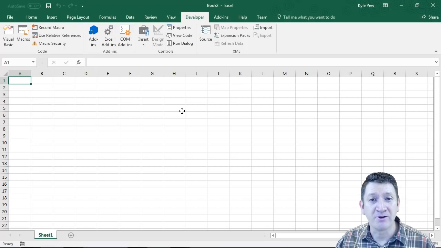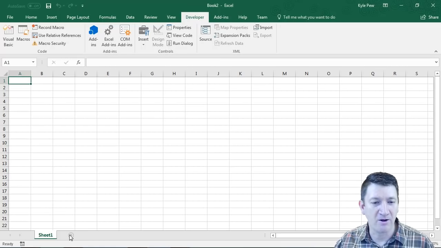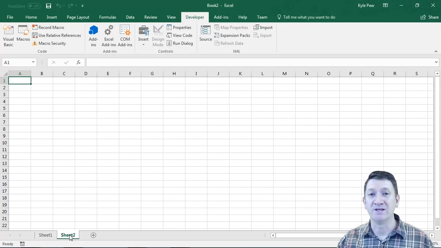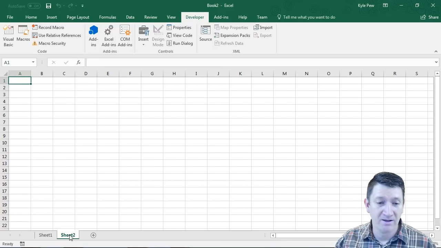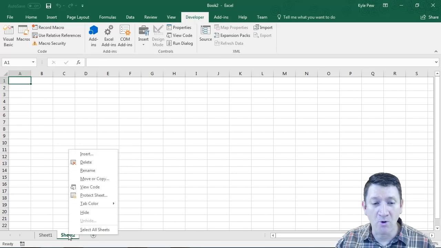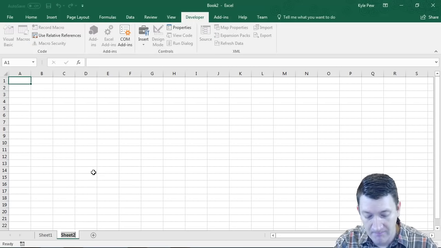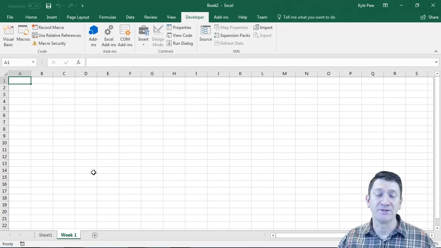I want to be able to insert a worksheet. All right, we know how to do that. We can go down to the little plus sign, we can hit the plus sign, and that'll insert a worksheet, right? I'll try it right here. Plus sign, there's my new sheet. Now, I want to be able to rename that sheet. Well, now I double click sheet 2, or I right click and I go to rename, however you do it, and I give it a new name. Let's call it week 1. All right, there's my new worksheet.